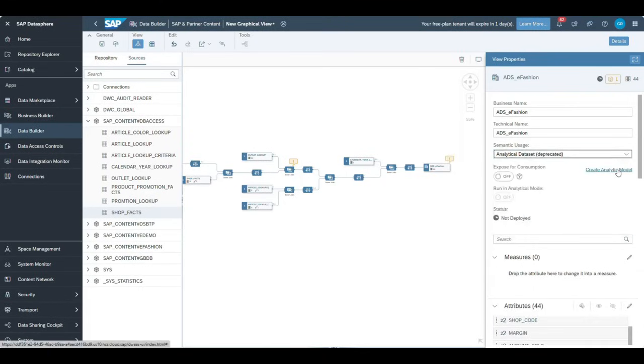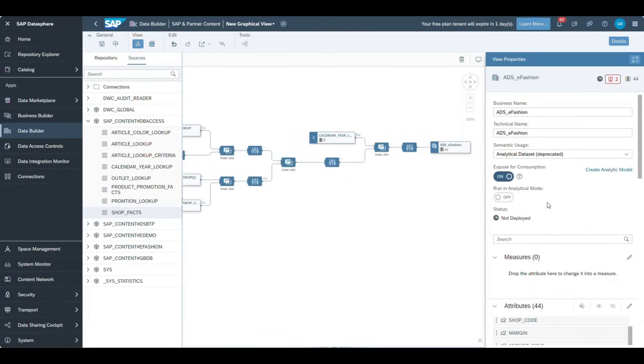See here, create analytic model. This is the latest feature we added into the Datasphere. We can use it, or I'm still using that old one. See, expose for consumption. To make this view available for SAC, we have to enable this. This is optional. Whether you choose it or not, it's up to you.